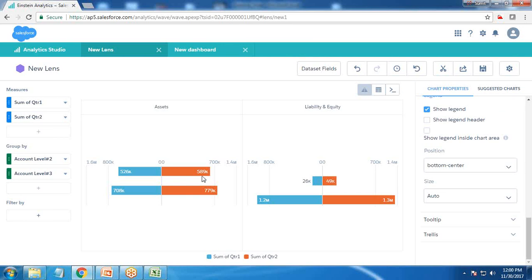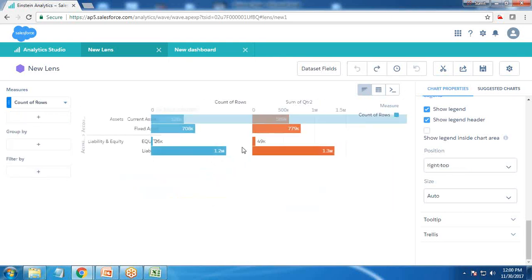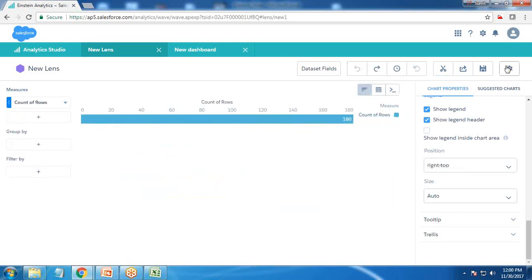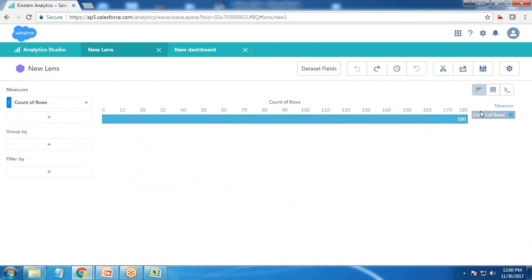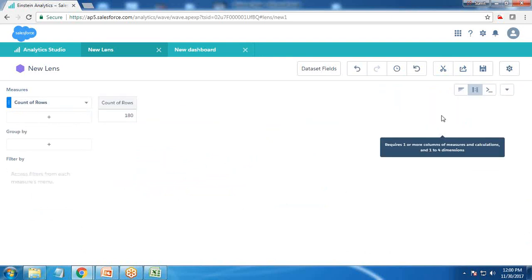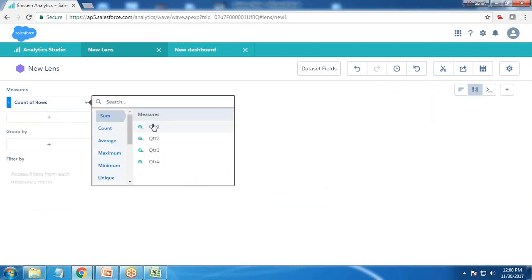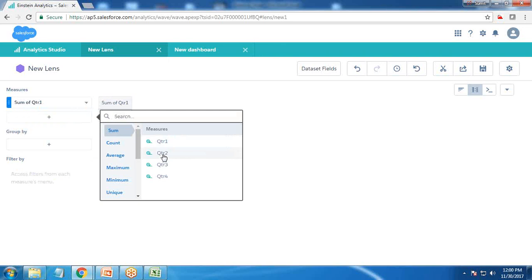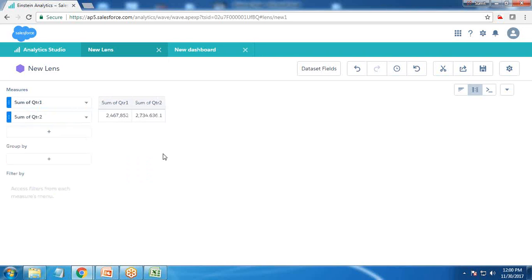Now let's create a compare table out of it. I would like to see the sum of quarter one and quarter two and the percent change from quarter one to quarter two. In order to do that, I'll just switch back to the initial view first of all, and then I select compare table and sum of quarter one and quarter two. So I'm taking it for quarter one and quarter two.